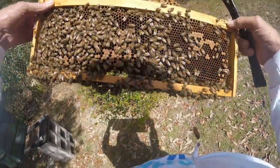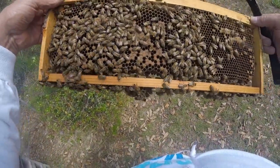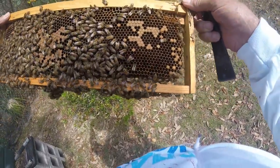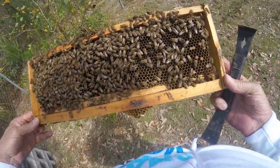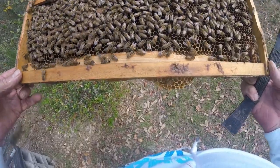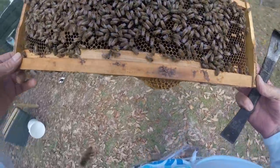Okay, a lot of brood here, a lot of newly laid eggs in here. I would think this is a frame she would be on. Yeah, a lot of laid brood here, looking good. Looking good. Yeah, the season is just starting, so this looks good. Let's get this puppy in here.